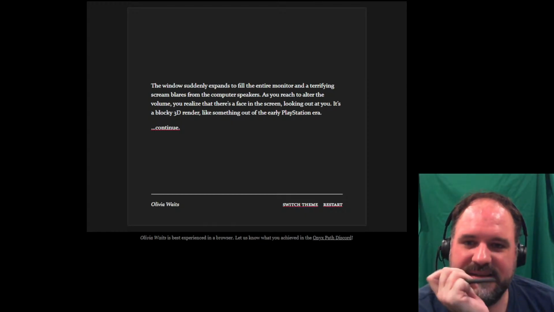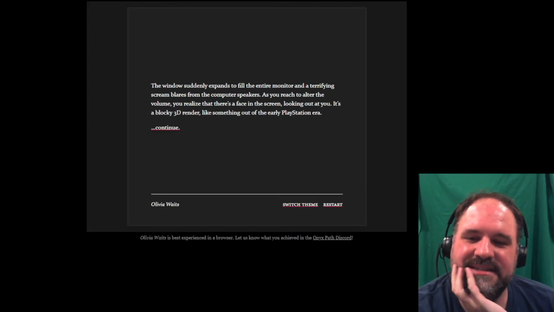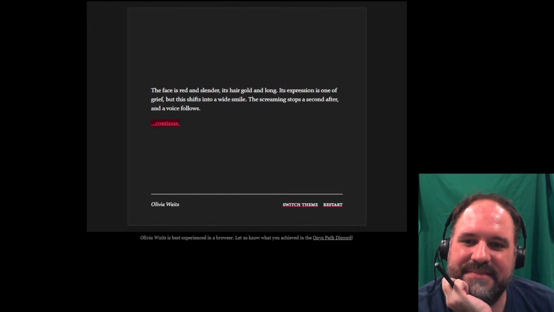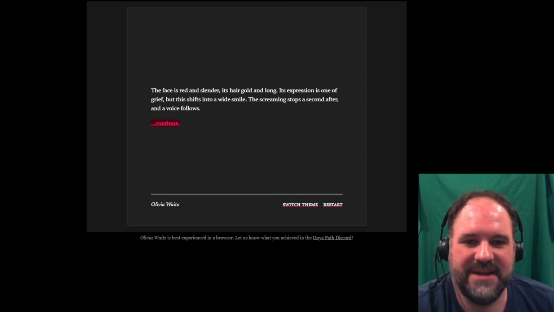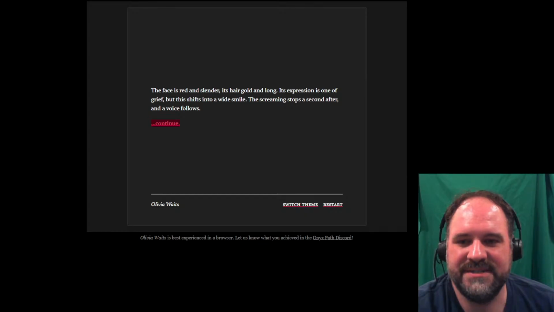The window suddenly expands to fill the entire monitor, and a terrifying scream blares from the computer speakers. As you reach to alter the volume, you realize there's a face in the screen looking out at you. It's a blocky 3D render, like something out of an early PlayStation era. The face is red and slender, its hair gold and long. Its expression is one of grief, but this shifts into a wide smile. The scream stops a second after, and a voice follows.